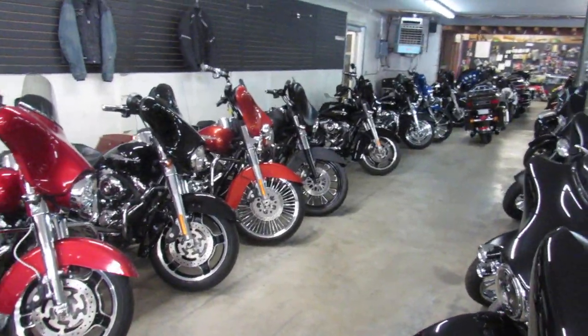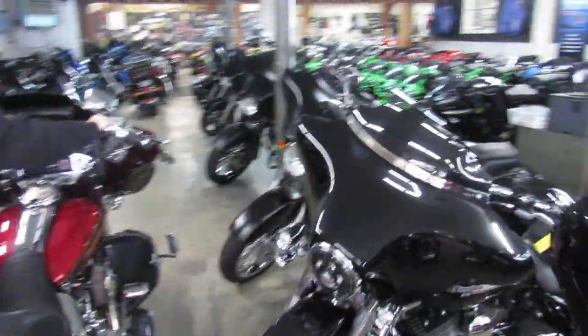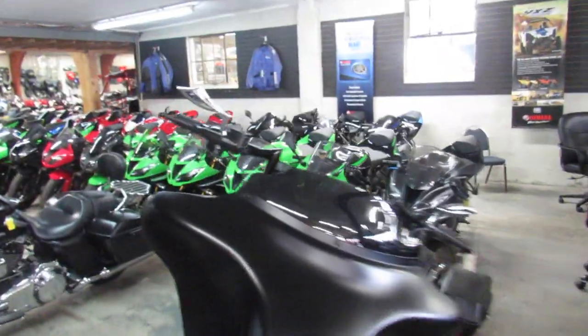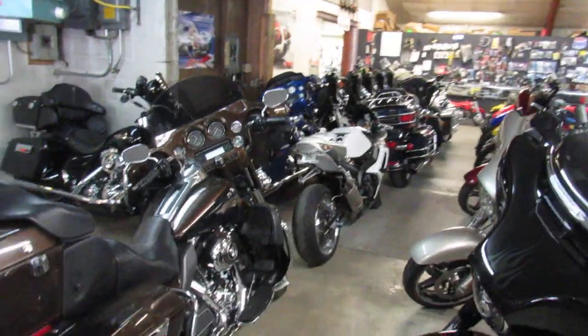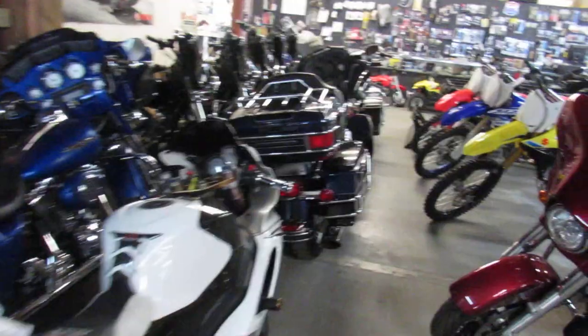Street Glides — everything is filling up here. Getting ready to get you guys out and get riding. Sport bikes — anybody looking for a sport bike? Got about 200 used sport bikes here right now. Right here's Kawasakis and Ninjas. Here's more bikes just come off the truck. Got an anniversary Ultra Classic there, more Street Glides.